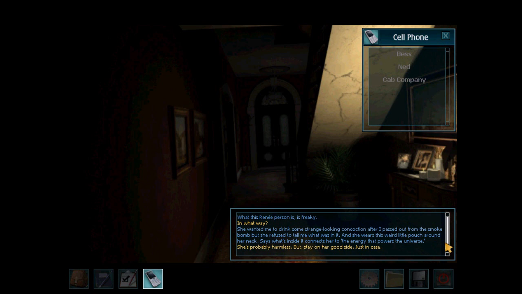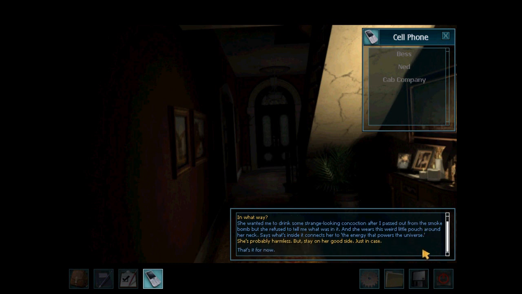This Renee person is freaky. In what way? She wanted me to drink some strange-looking concoction after I passed out from the smoke bomb, but she refused to tell me what was in it. And she wears this weird little pouch around her neck. Says what's inside it connects her to the energy that powers the universe. She's probably harmless, but stay on her good side, just in case.